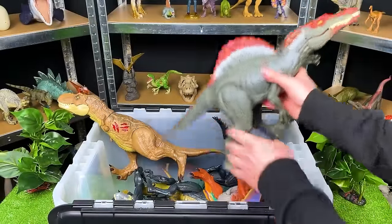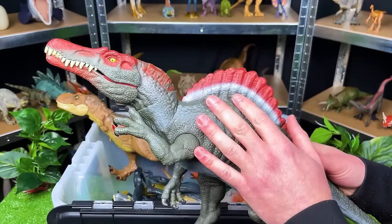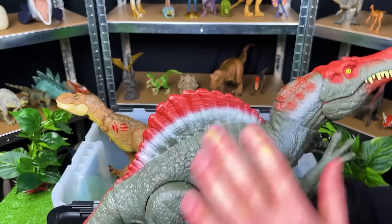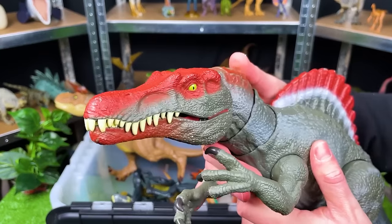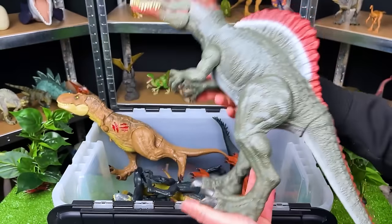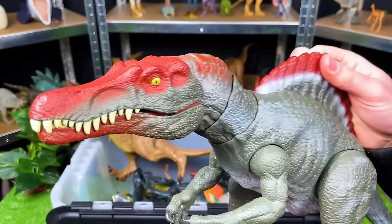All right, we've got another Spinosaurus with different coloring. This one is green and red, and I think would blend into the jungle just as well as the other one, probably. Maybe not with the red, but who knows. It's still got the same awesome action button for its jaw, and you can move its arms, its legs, and its tail as well. This is a really cool Spinosaurus figure.